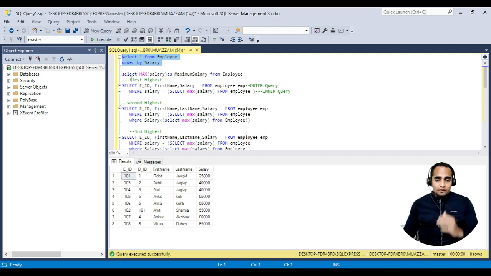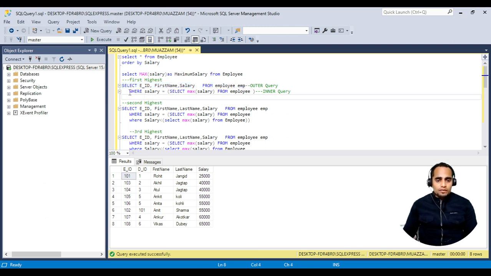Now I want to get the first highest salary. I want to get the name of the candidate who has the maximum salary, his employee ID, and basically the salary detail, what salary he is getting. So I will write this query: select employee ID, first name, salary from employee table.